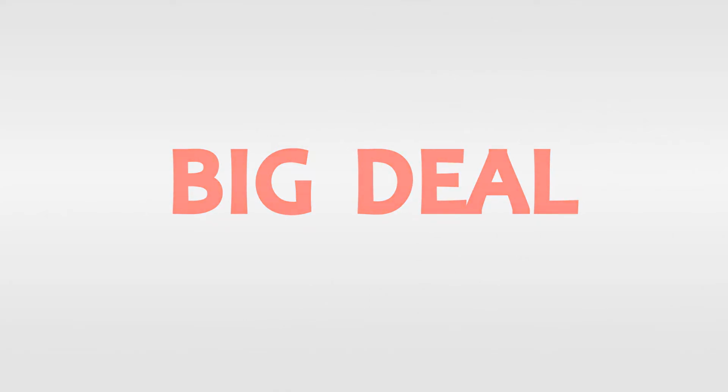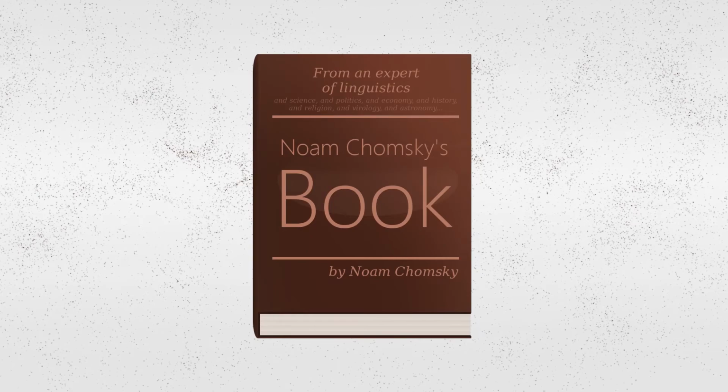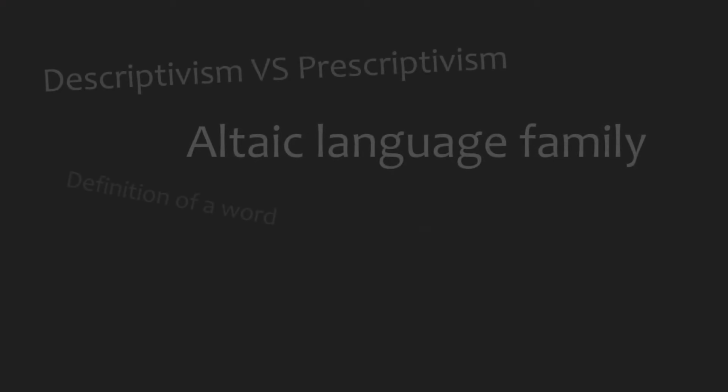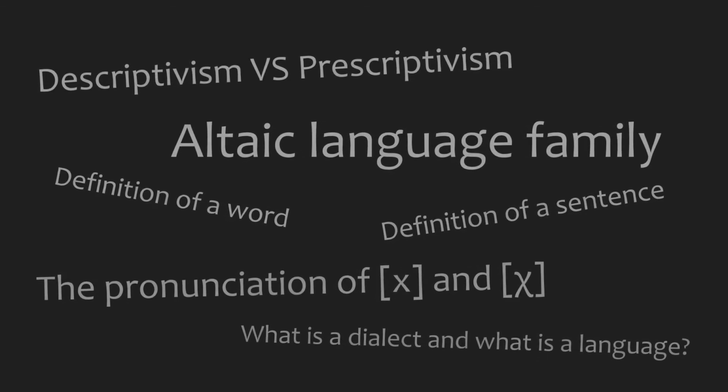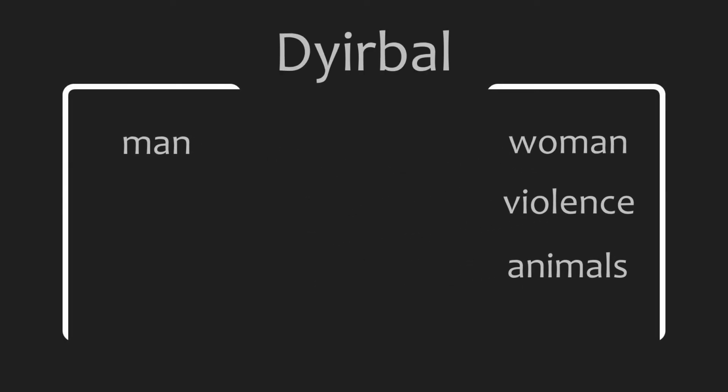There are people called Nativists who believe that most human grammar is innate and coded into our DNA. These people have also read Noam Chomsky's book. On the other side, we have people like Steven Pinker and Guy Deutscher, who argue that grammar as we know it is just the result of making language more efficient and conveying the most information with the least amount of effort. But don't worry, there is no war between linguists. There has never been any war. Linguists don't fight over trivial stuff like the gerbil language putting men in one category and women, violence and animals together in another category. Everything is peaceful.